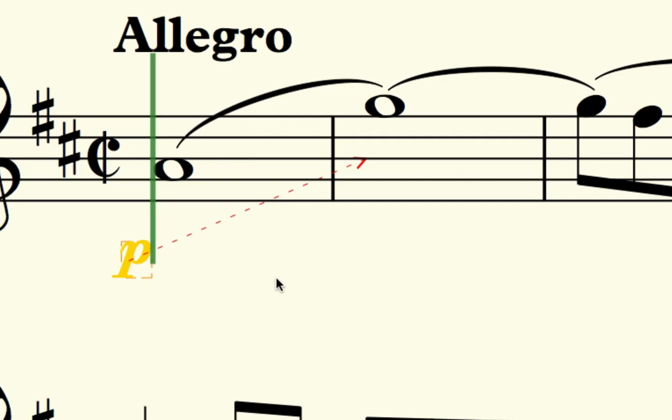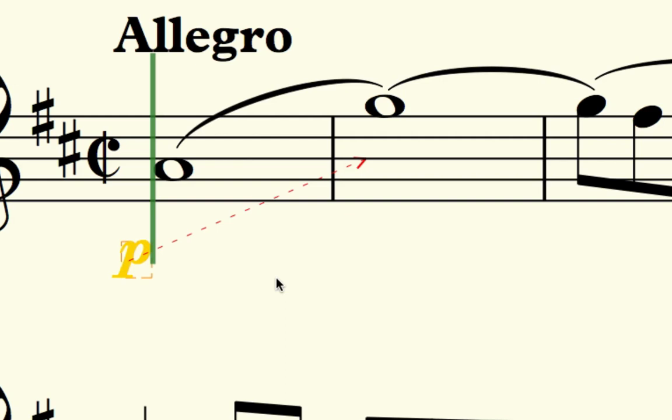Sibelius will fix collisions in your score in the most logical way the majority of the time, but occasionally circumstances will require you to move, say, some text marking a beat earlier in the part. If moving it in the part also moved it in the score, you would then have the text in an incorrect position in the score, and you'd have to choose one or the other, a marking that's correct in the score or one that's correct in the part, and obviously this is not an acceptable way of working.